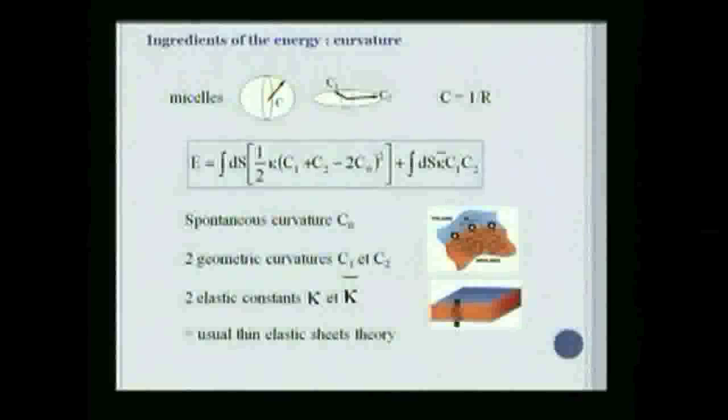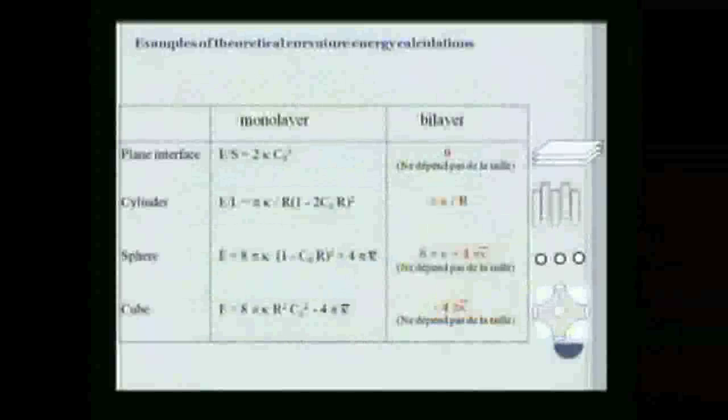This is another term, which is called the Gaussian part of the energy. In fact, it's something which can be easily calculated and which is constant. It takes into account the defects of the surface. For example, if you go from a lamellar phase to a sponge phase, you create a lot of defects inside, and these defects will be taken into account in this part of the energy. Whatever the difficulty of calculating this energy, it's possible to compute it.